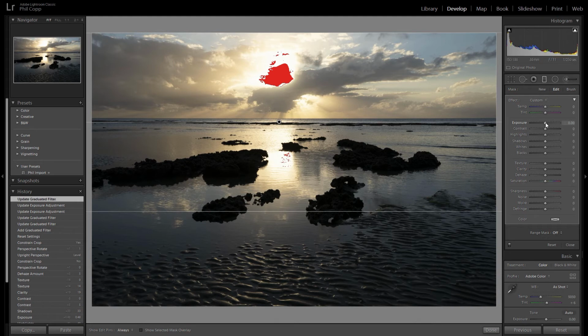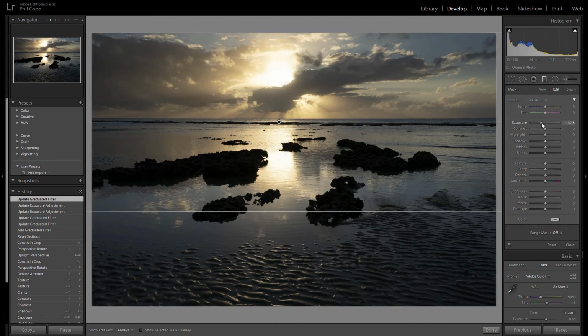So you can see there by that quick adjustment, just drop the exposure on the sky. You can see there it's made a significant difference to the appeal of the image just by reducing all those blown out highlights. You can also just do highlights only like that, and you can also do shadows if there's shadow areas, and other things. Another good one is dehaze, so you can add a bit more contrast in your sky by using dehaze as well.